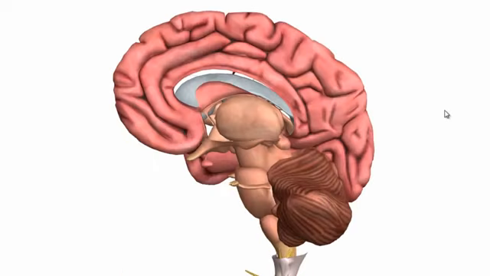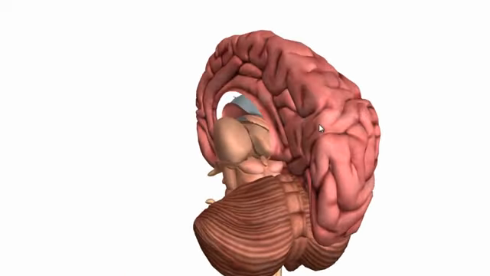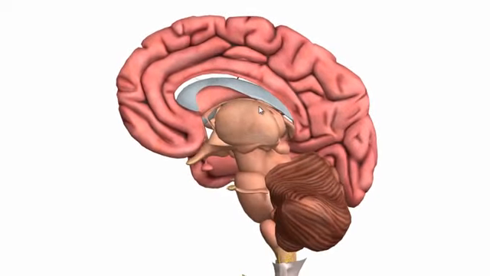So I've just switched to this lateral view. I've removed various structures so you can visualize the thalamus right in the center very clearly. You get a lot of fibers projecting into the thalamus, and the thalamus coordinates all this information, and it projects fibers into the cortex, and it also receives fibers back from the cortex. So you'll often hear the thalamus referred to as a relay or a switchboard or a gateway for this reason.